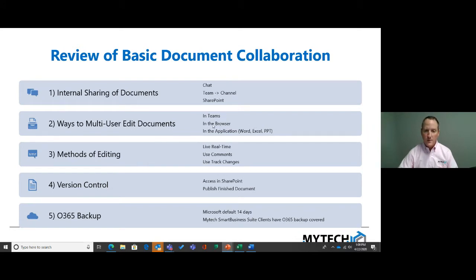And then once you open documents up for editing, there's multiple ways that you can suggest people edit the documents. Do you want them to do live edits, where they're making changes in real time in the document? Or do you want them to use the comments feature? Or do you want them to use the track changes feature, for example? So we recommend, when you're asking for feedback, prescribe the method of feedback that you'd like.